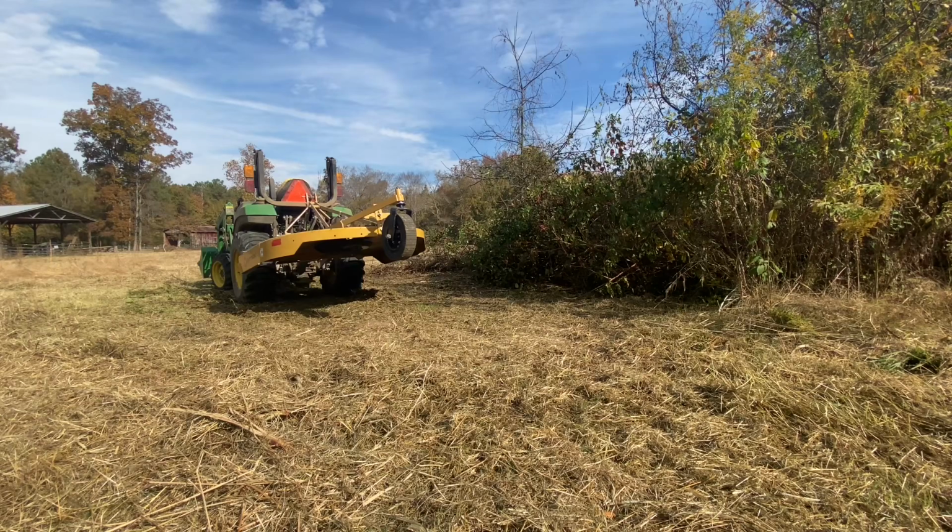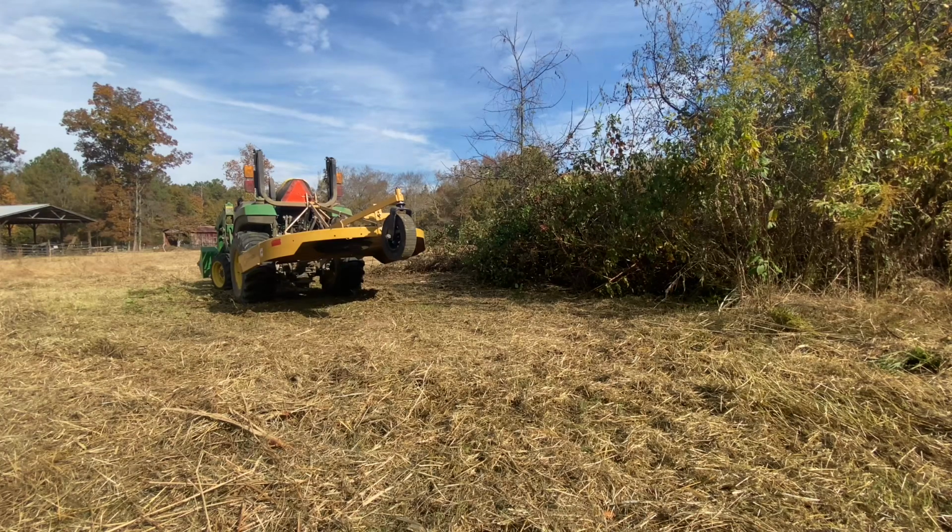It did mound up in the back as I got in there, but there's some dirt and stuff that slopes it. So it does great here. What I'll do, I'll set up and give you guys one more shot of me just cutting some grass so you can kind of see.